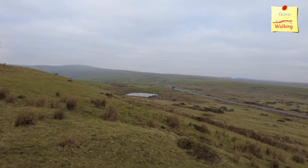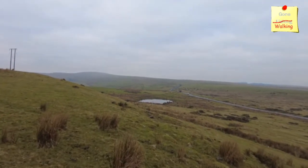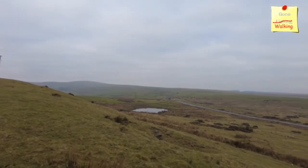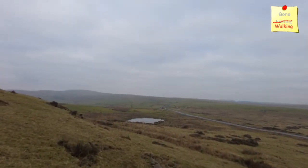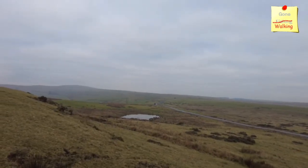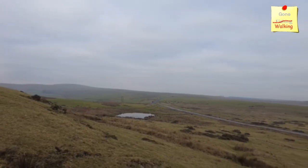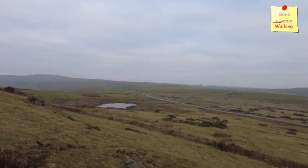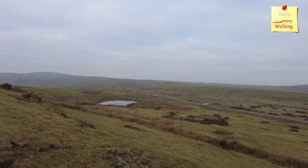It still surprises me how much beautiful country there is on our doorsteps. It also surprises me how many people, well, I don't think there's many, there's just the odd ones who have to dump rubbish everywhere. On the way up here today, there's been places where there has been rubbish, I think some of it is on camera, other bits I've avoided.